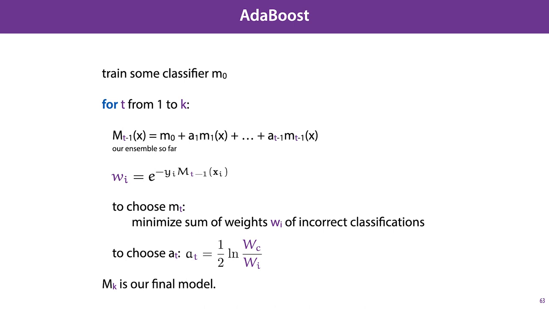So putting all of that together, we get this algorithm. We start with some classifier M0 to seed our ensemble. We enter a loop where we add k models to our ensemble. At each stage, the output of our ensemble so far is a weighted sum of the outputs of the models inside it. We compute weights for every instance in our data, where the weights are computed by the negative exponential of the target label multiplied by the ensemble output. Based on these weights, we choose our next model MT to minimize the sum of weights of incorrect classifications. And once we've chosen MT, we choose AT by this formula here. After k iterations, MK is our final model.